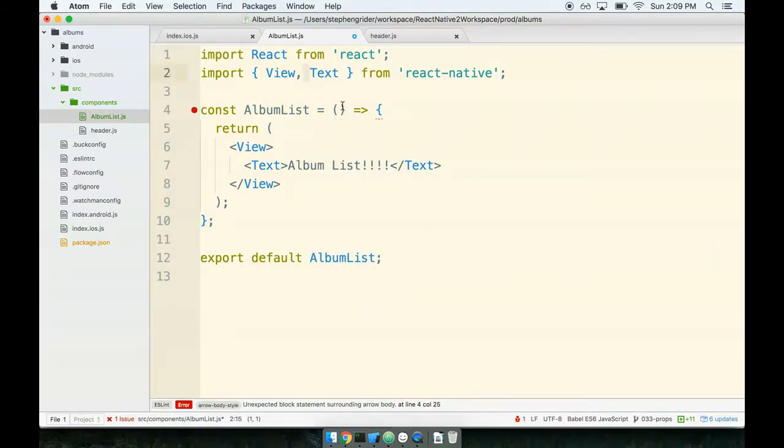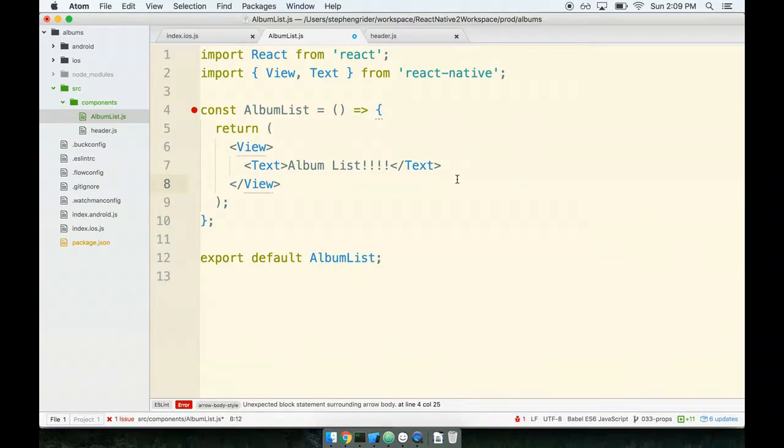This right here, I'm going to refer to as our component boilerplate. It's something that we're going to be typing out again and again and again. I guarantee you are going to get this boilerplate down pat by the time you get through the end of this course, because we're going to make probably, I don't know, a dozen or 2 different components. So we're going to be writing this out a lot. All right, so here's our album list component.